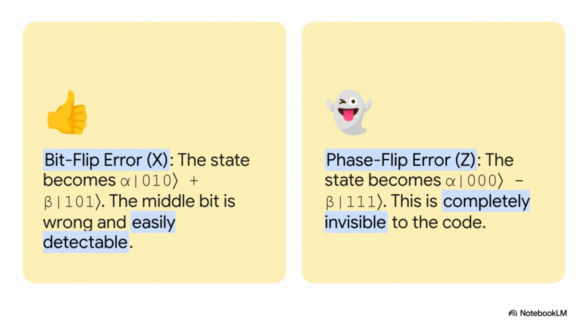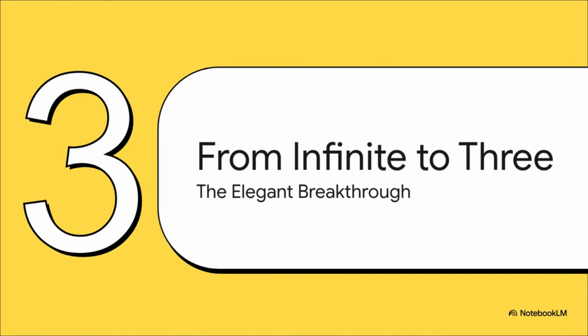Maybe even worse, because a qubit can be nudged in an infinite number of ways. Tiny little rotations, partial phase flips, you name it. How in the world are you supposed to build a system that can fix an infinite number of possible errors? I mean, really think about it. This is a question that had physicists totally stumped for years. If a qubit state can be nudged by any tiny arbitrary amount, well, that's a continuous, infinite spectrum of things that can go wrong. You can't possibly build a specific fix for every single one.